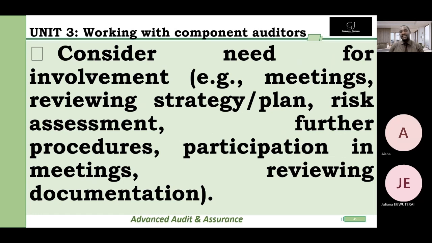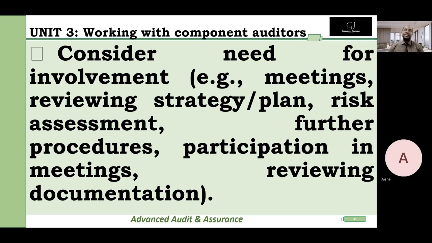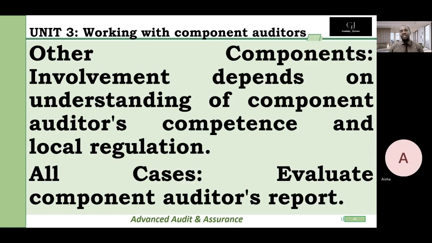We also need to consider the need for involvement in meetings, review strategy plan, risk assessments, further procedures, participation in meetings, reviewing documentation, and every internal proceeding during the job of component auditors with management. We need to consider involvement to understand the business internally and also the external environment of the business. This is key when the group auditors are working with component auditors.